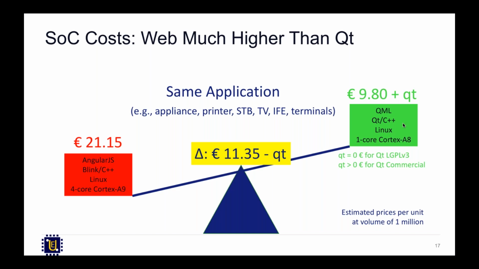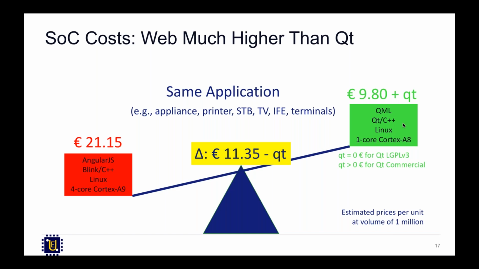But even then, you shouldn't blindly choose web, because then you are talking about additional optimization costs, development costs, and so on, which you have for web, and web still doesn't scale down. In a home appliance, you don't want a Cortex A9. You are happy if you can use a much cheaper one. So that's the thing you have to keep in mind.